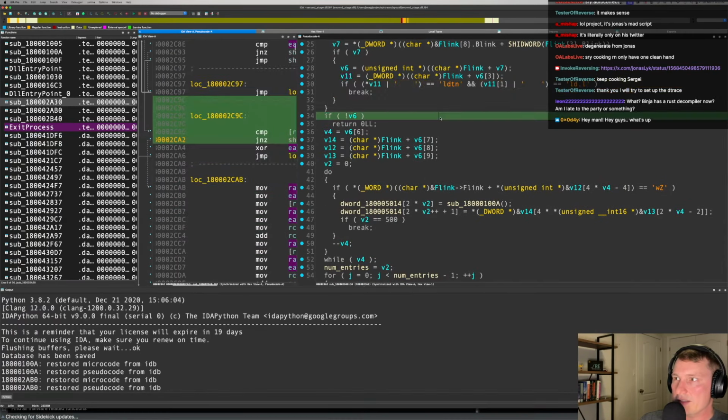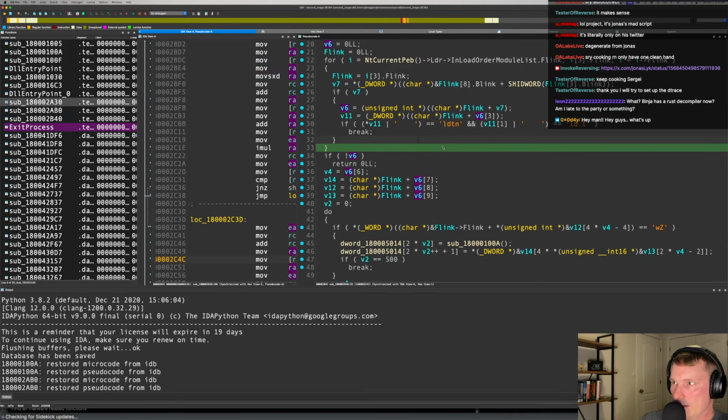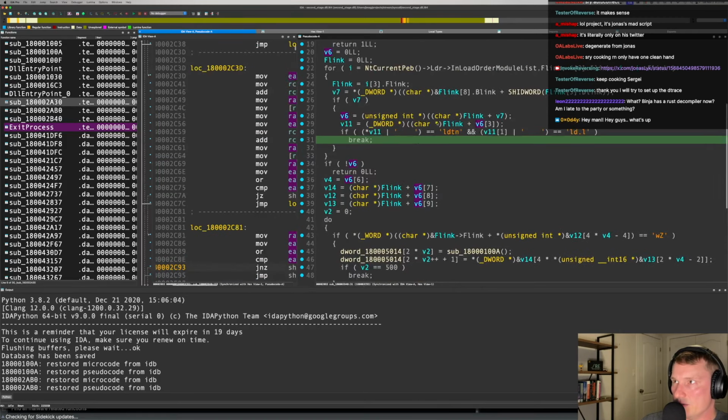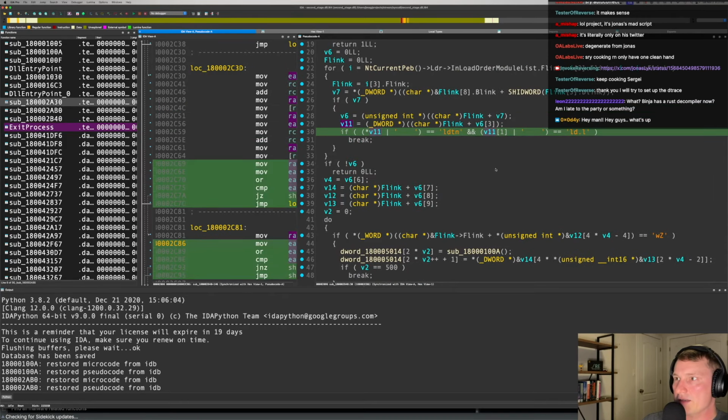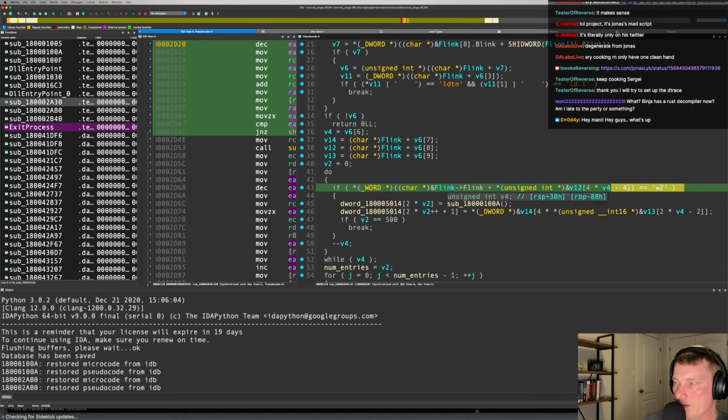So once it finds NTDLL, then this is going to be accessing the entry for NTDLL, and then acquiring the function name.